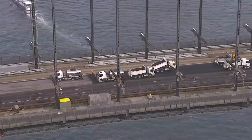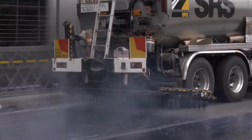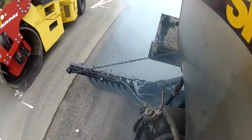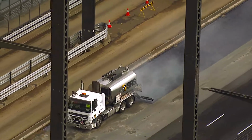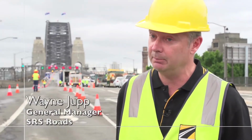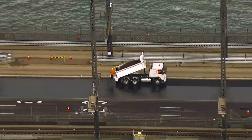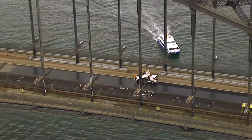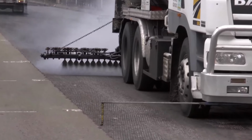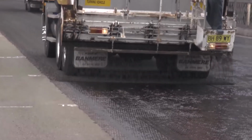In the middle part of the bridge, which is really from pylon to pylon, we've been using our more conventional system, which is a hot spray seal. To place the 5,000 square metres that we'll be spraying today in the course of a couple of hours. We use recycled car tyres, so it's a recycled product that goes onto the bridge deck itself. It's around about 18% crumb rubber, which aids the integrity of the membrane itself.